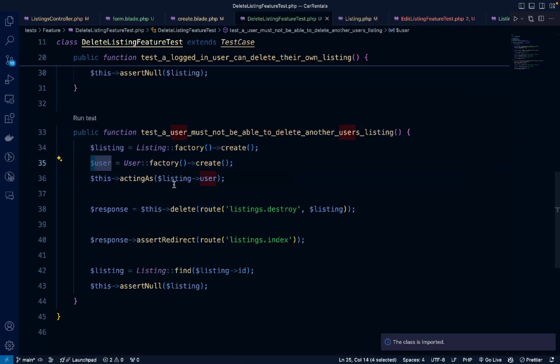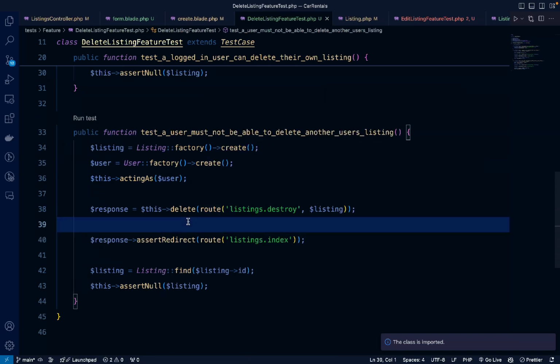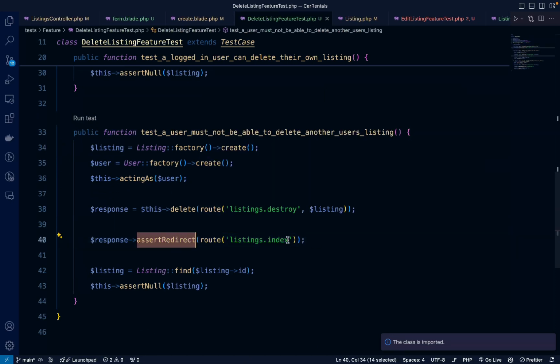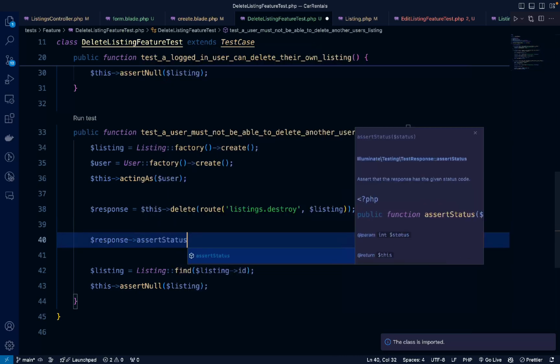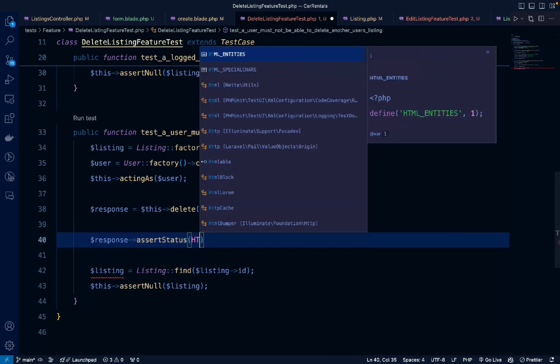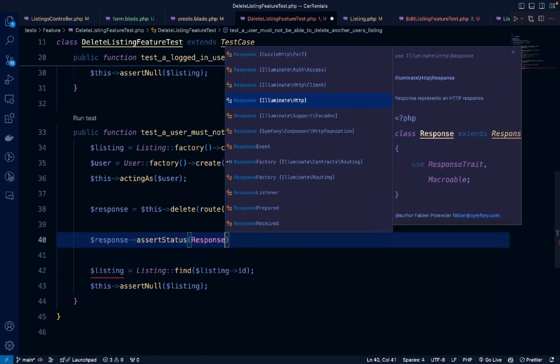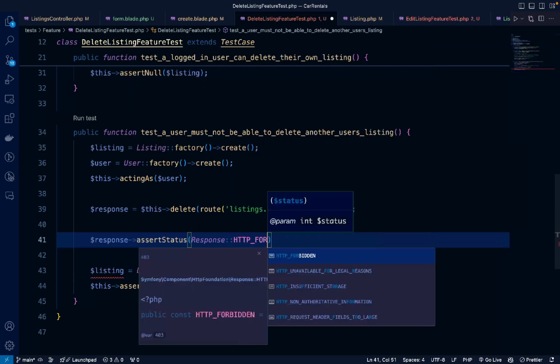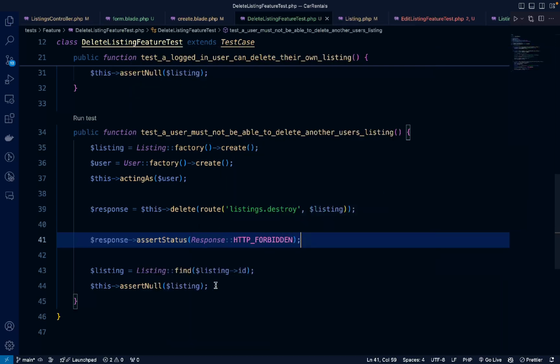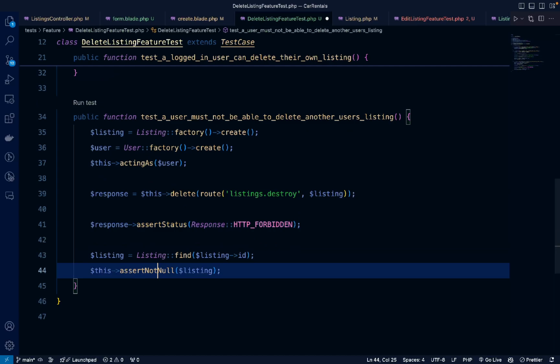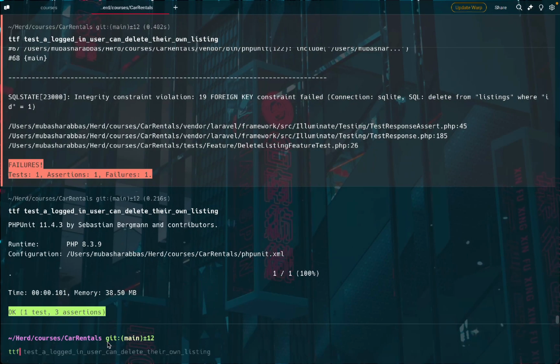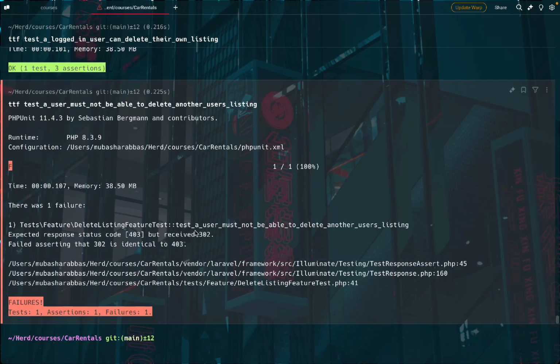And we are going to act as this user, and when we try to delete it, we should say assertStatus HTTP response forbidden. The listing should still exist. AssertNotNull.